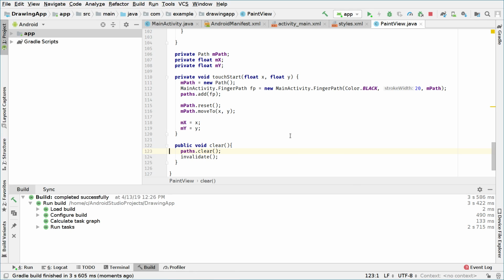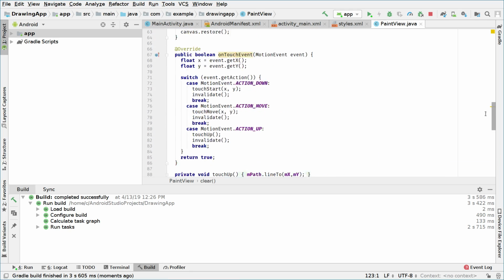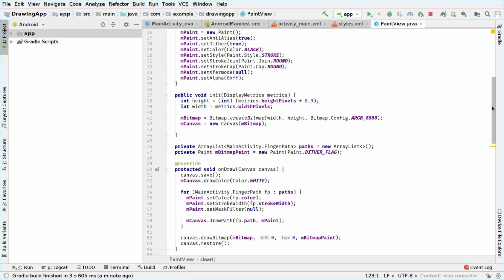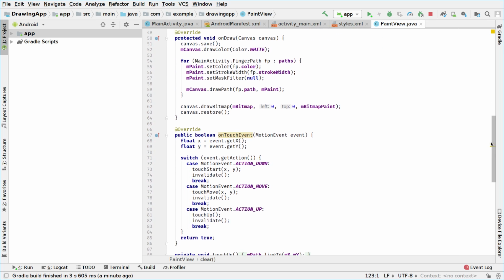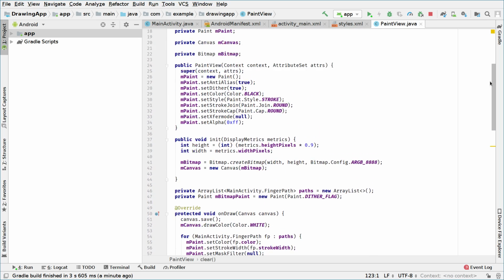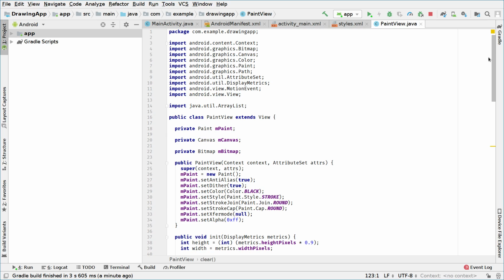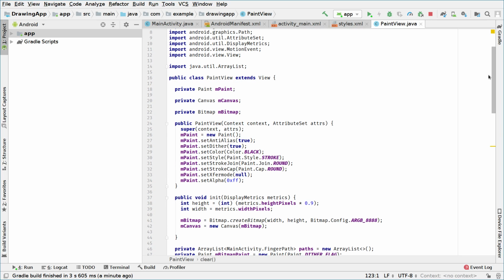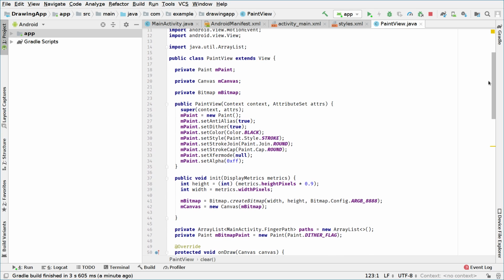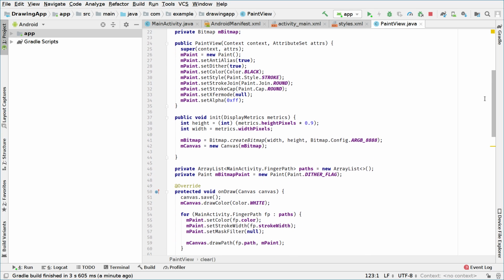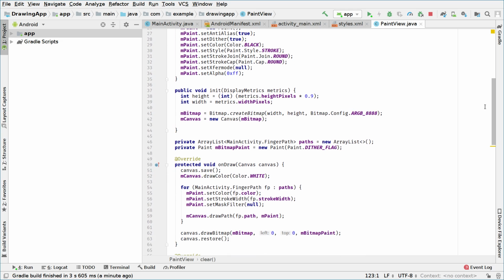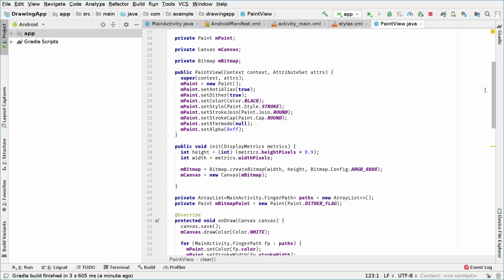So if we go to our PaintView.java file right here, let me close this bar in order for us to have a better look at what's going on here. So this is our PaintView.java, which basically defines how our paint view behaves, right? The first method is just a constructor method that has to be called just once.